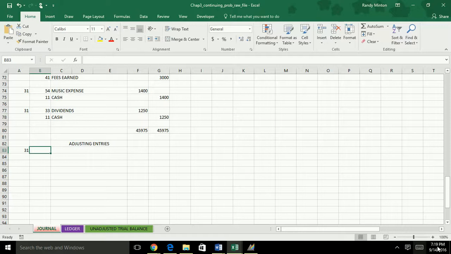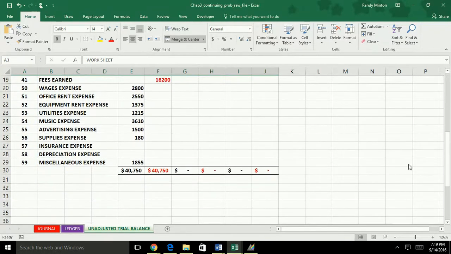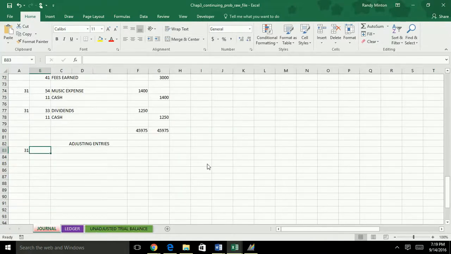depreciation expense. Let me just pop over here to my adjusted trial balance, because it's been a while since I looked at this, and see, yeah, it appears as though I have created those accounts and already put them in here, so I didn't have to do them on the fly. Okay, so those accounts have been created. Now all we need to do is walk through the adjusting entries and then post those adjusting entries to the adjustments column of the worksheet, and then from there we'll create a balance sheet and income statement.